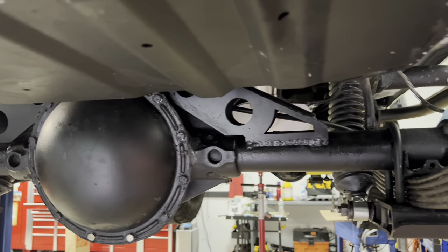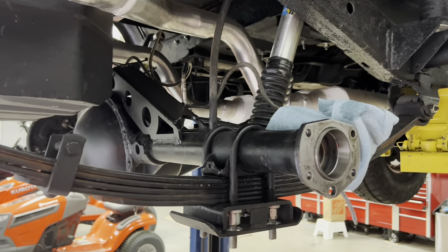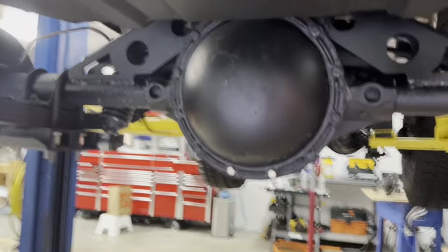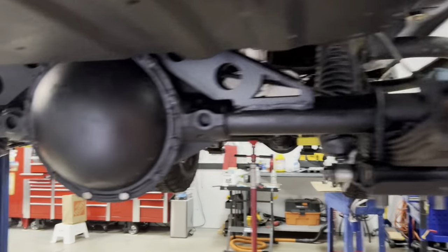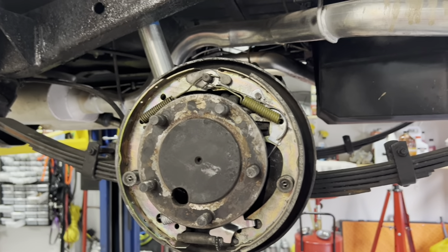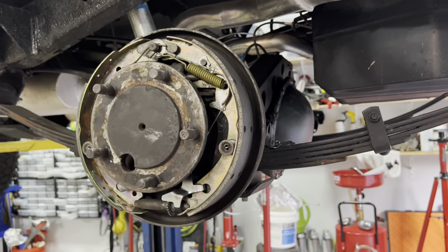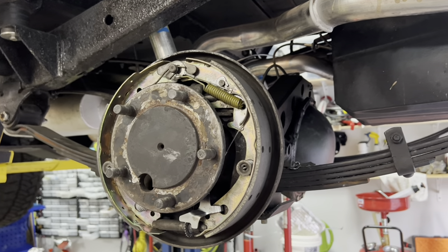So that's it — I just wanted to show you the Model 20 and what I have for mods, and say that it's been serving its purpose for me. A well-equipped Dana 44 with disc brakes probably costs around $4,000, so this is about half the price and retains some of the factory aesthetics of the infamous round Model 20. If I'm looking for brakes, the drum brakes are cheap and easy to come by. The one-piece axle bearings and parts are relatively inexpensive and easy to find. For those of us not doing extreme off-road but just wanting something a little beefy — don't throw away that Model 20. Give it another thought, maybe give it a second look.